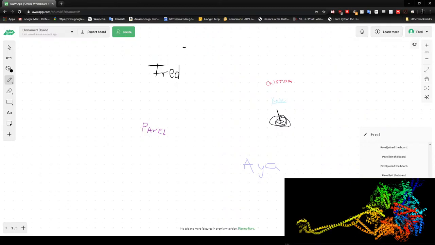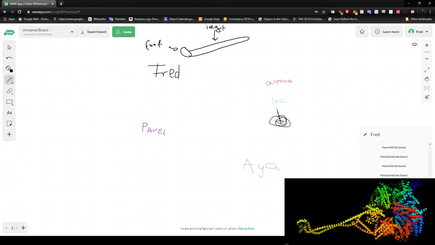So I'm going to draw this, and then I'm going to draw a long line like this. Right. Okay, so if you look at the picture in PyMol, you probably know what it is. This is the yellow part. So I think what will be functionally different is one, I would call this the foot part, and I would call this the leg part.